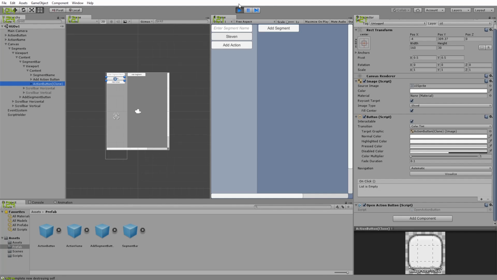The second thing that we need to do is be able to click on the action, like Steven is right now, that's the Steven button. Click on that and it opens up a big editing input box, where we edit all of our info. That will probably be an entirely new level. So it will load a new scene, and that scene will be the text editing scene. Or it might just be a smaller part on the screen. I don't know, either one of those two. So we need to be able to do that.